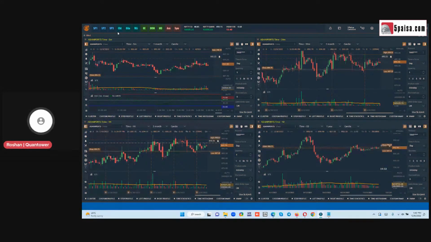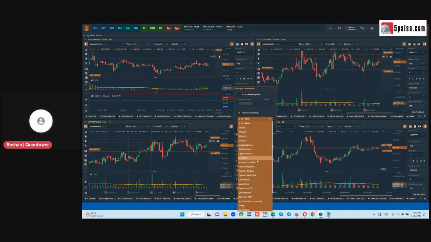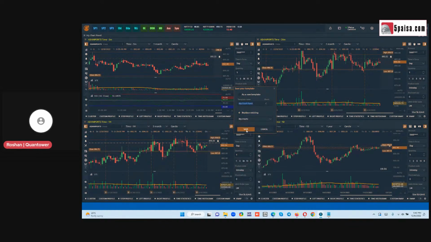If I want to rename the bind, I can do that. I can just make it my chart panel, and the name of the panel is changed to my chart panel, but you still need to save it. Since it's already saved and you want to replace it, you can simply go to replace existing, select my charts and save this.